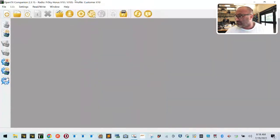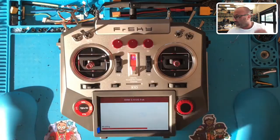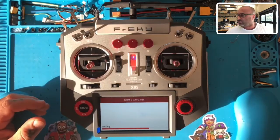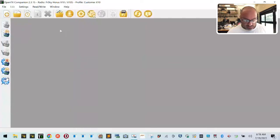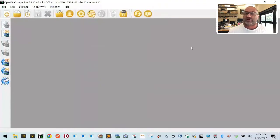Once you click OK, go ahead and download your firmware and load it. That is the same process as any OpenTX firmware update — all the OpenTX tutorials cover that. Make sure you get that firmware downloaded. Then when you do your firmware update, once you download it with your radio plugged in, you download it, save it, and then flash it.